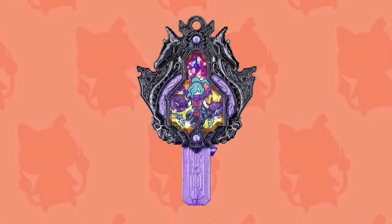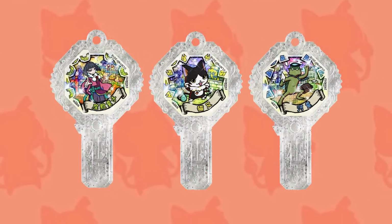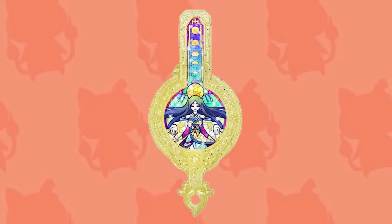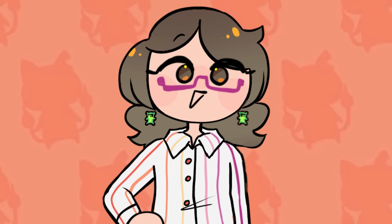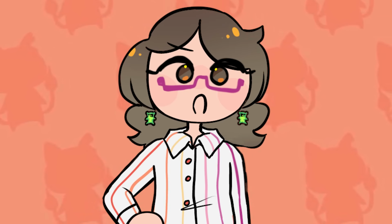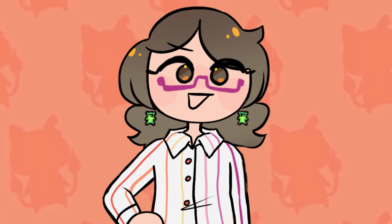The highest rarity is ultimate rare, reserved for only yokai with a god side or other special classes like Goku yokai. Besides the main 3 God-side yokai who have pearl-colored keystones, all other ultimate rares have a completely different mold in comparison to standard keystones, making them the most distinguishable. The keystone blind boxes also unfortunately started the trend of only including 10 per box, making these the most expensive to collect yet, at least at the time.